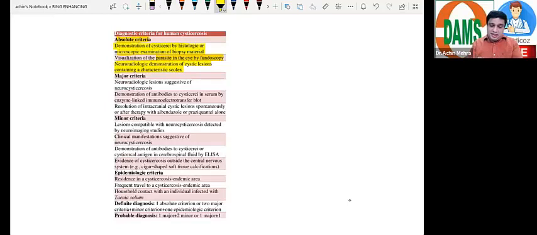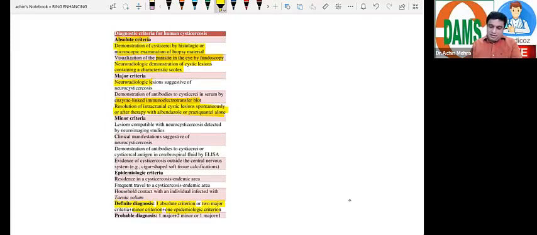Apart from this, the major criteria again happens to be the test that I've told you, the ETIP test, the antigen test, which can be included in the major criteria, neurological again, and something which we often find in our clinical sense: if the lesion is resolving after giving an anti-parasitic agent, then we are very clear that it's a case of NCC. So the definitive diagnosis includes at least one absolute criteria, or two major criteria, a minor criteria, or maybe one epidemiological criteria.